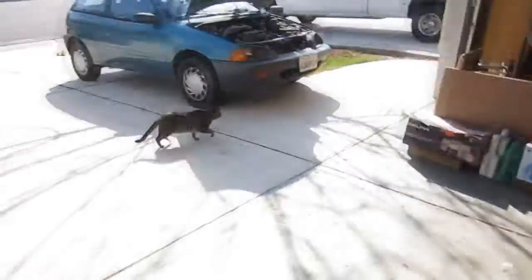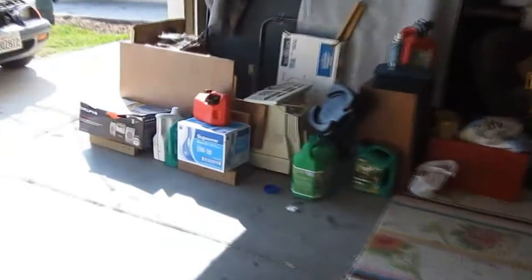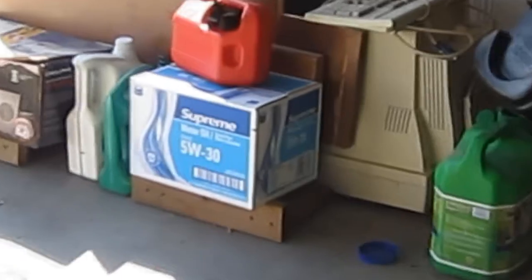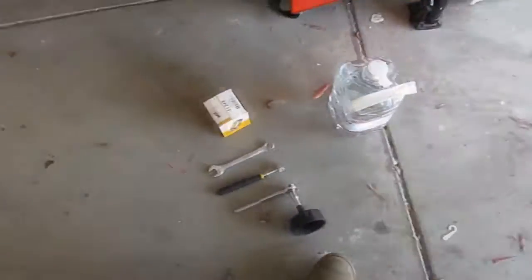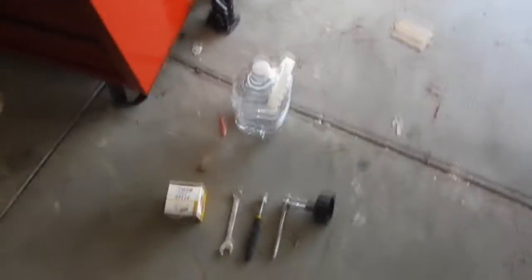I'm using a Wix filter, and wherever the hell all my oil went, oh, it's around here somewhere. There it is. Test out my zoom. So I'm going to get to doing this, and then after this I'm going to show off the stereo that I've got in it and stuff. So it is what it is.